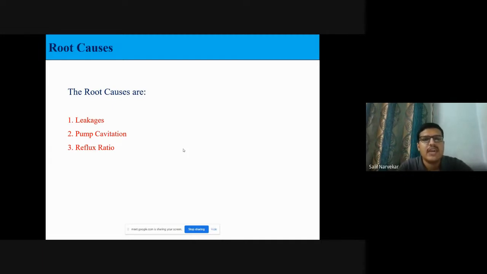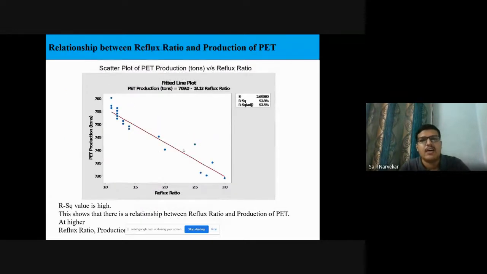Now, before going ahead, I'd just like to highlight that as it's your yellow belt training internship which is going on, here we just go on visual data. But when we talk about higher belts, we don't go on visual data. What we do is, even after this, further analysis is done, and based on that analysis, we decide whether it's a root cause or not a root cause. But considering the purview of yellow belt, this is enough.